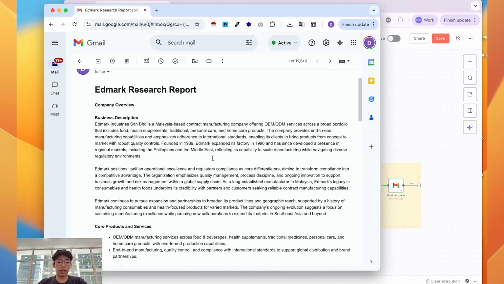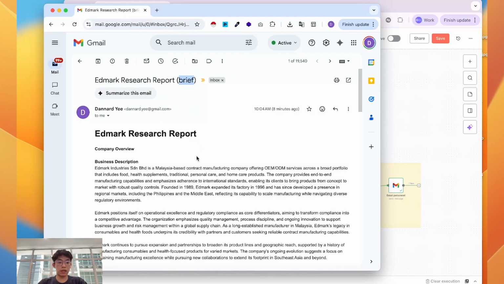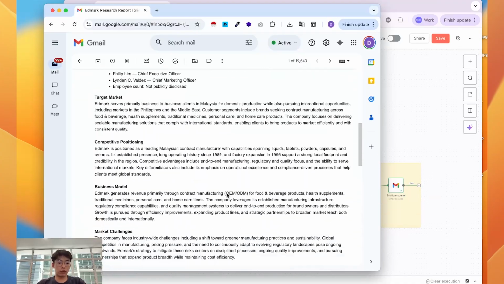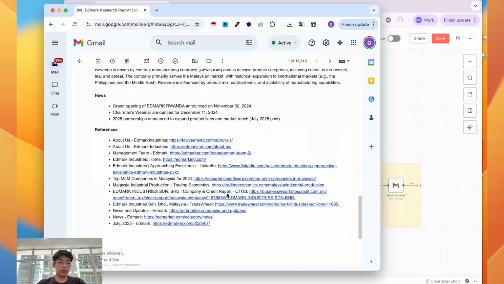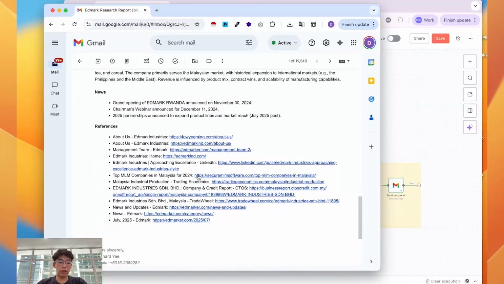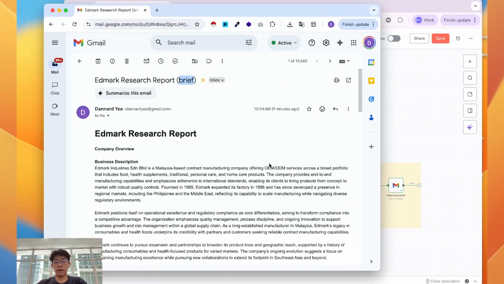That's why I've created it as a brief in the subject title, so that I know that this is just a brief and I'll need to screen through this report first. So you have to treat this brief report as just a placeholder for the actual report. It's not a formal report that you're going to hand over. You still have to go through and fact check it, but most of it is correct as far as I've tested it. And you also have their references down below so that you can check whether it's relevant, etc.